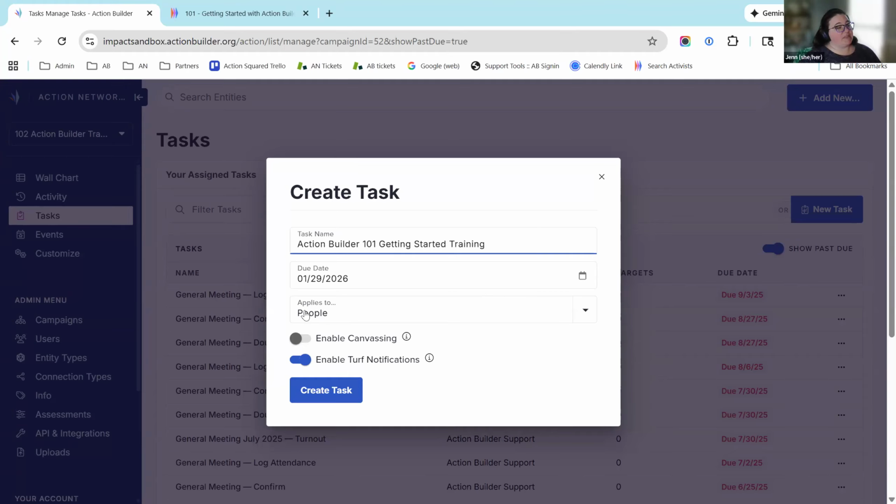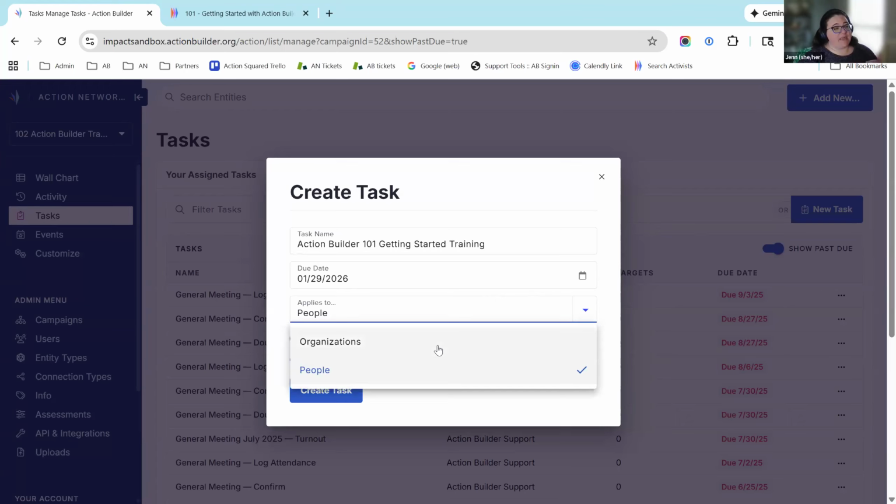Here, by default, the task is assigned to your default type of entity for the campaign. But this campaign has organizations and people. So you can use tasks for things like worksite visits, where the individuals are not the targets, but the work sites are.